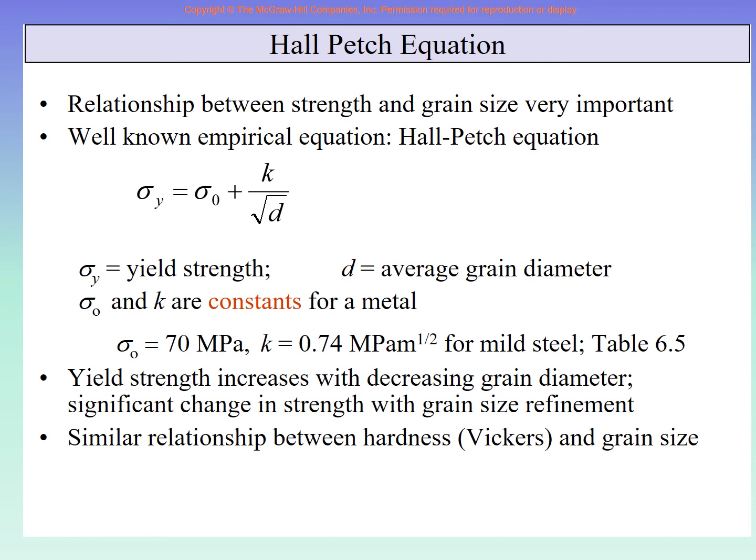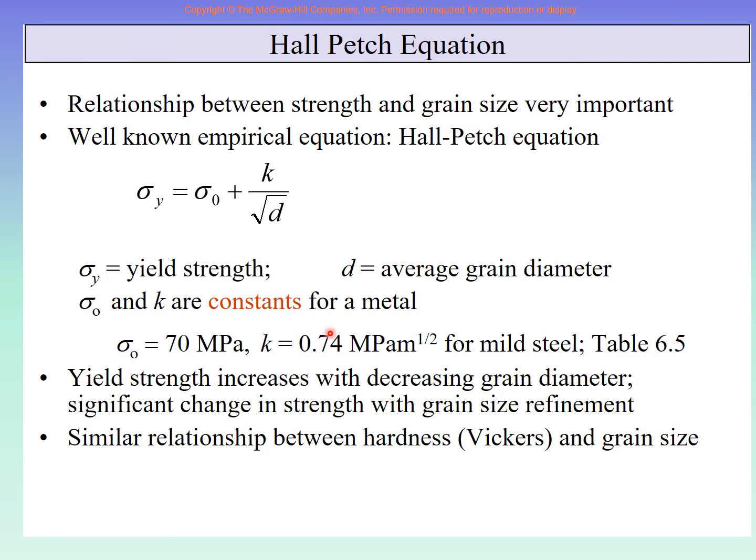This is very powerful because all science is based on this type of discovery. You physically discover that refining the grain size will increase the strength, and you do it for one metal, two metals, three metals, four metals, and so on. And then some scientists try to come up with a mathematical model for this. So this is called the Hall-Petch equation.